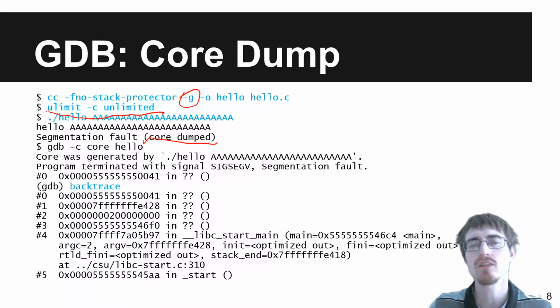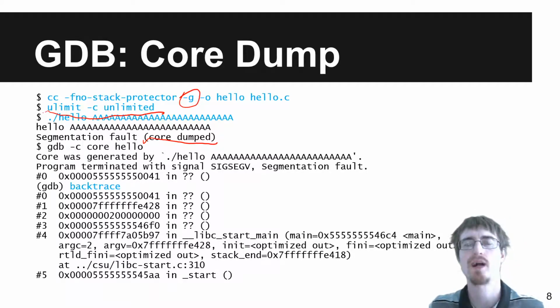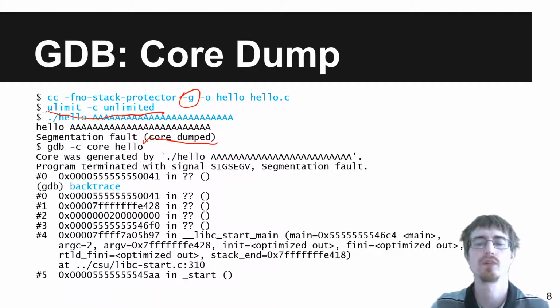Now, the next operation is to call GDB and to tell it that you want to debug the hello program using the core file with the -c flag. Now, we see some interesting output and we type the command backtrace. Backtrace will give us a stack trace of the program at the time. So it's going to go through the different frame pointers and show for each current stack frame which function was executing at which point and what parameters were passed to it. Moreover, we can switch to a particular stack frame to get more information about it, such as local variables.